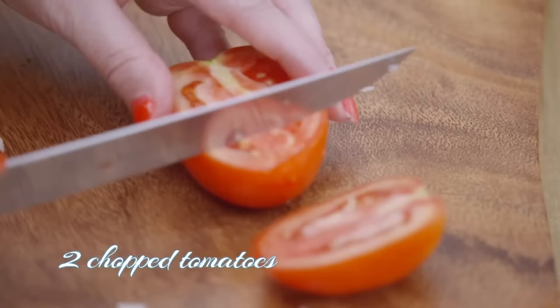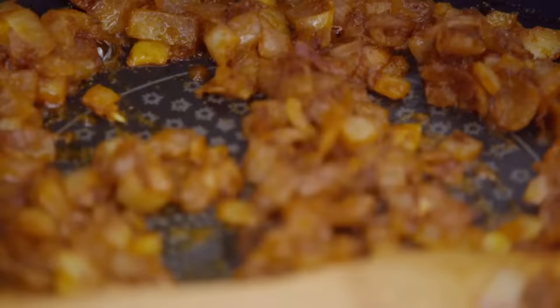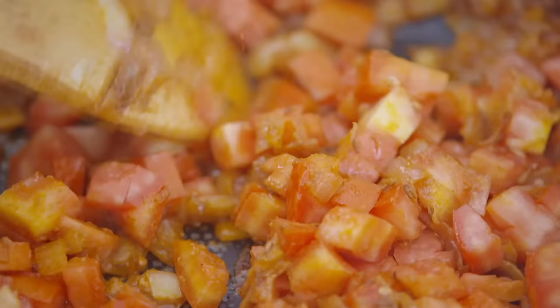And as this is frying, I shall start cutting the tomatoes. We need to put about 2 tomatoes in this. Tomatoes also add, first of all, they're good for the gravy. So that is why in most of the vegetables, if you add tomatoes and onions, you already have something that turns out delicious. I love the color of the tomatoes. In any case, besides loving the color, I also like tomatoes.